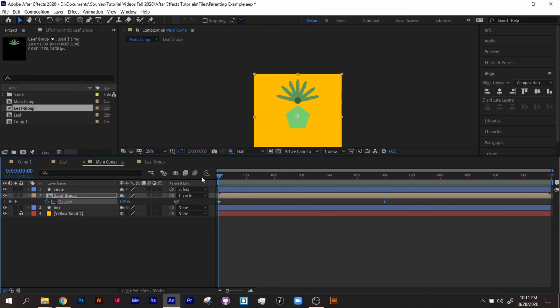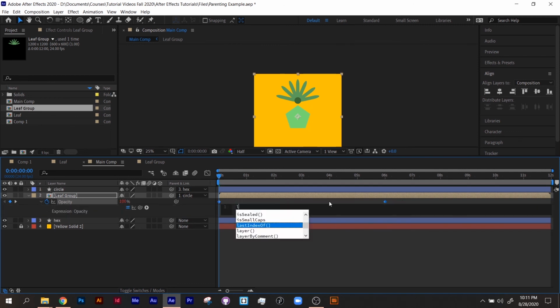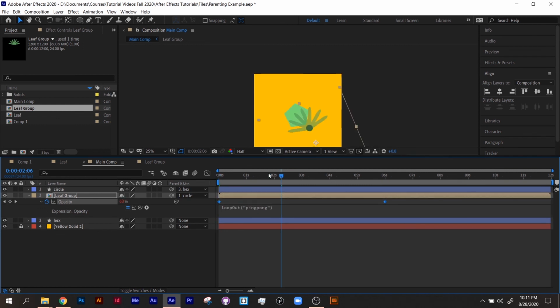And they don't come back because there's no loop. So I can hold down Alt and I can do loop out, and let's do ping pong. I was not using the selector. So now this will ping pong back to itself.